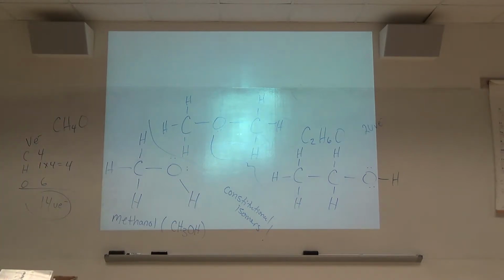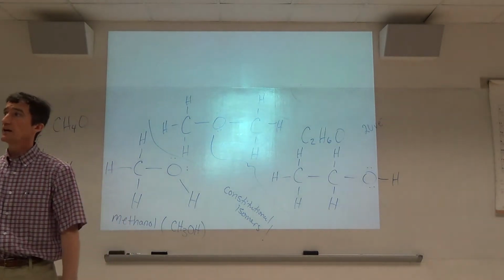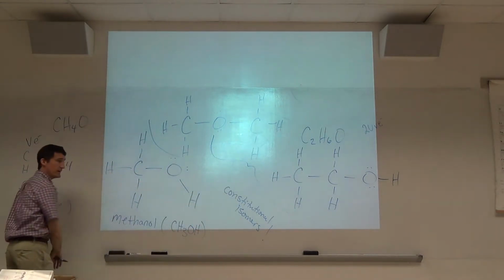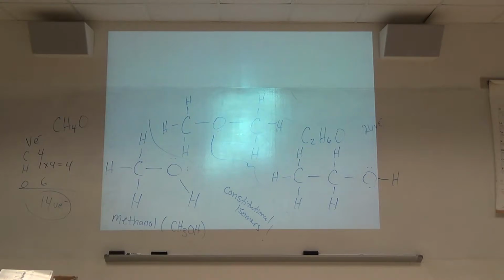The O is connected to two carbons over here. Over there, it's only connected to one. Same formula, different connectivity. Later on, we'll see other types of isomers, which have the same connectivity but differ in their orientation in space. For example, I'm a molecule with arms out. We both have arms connected to the shoulders, but his are straight the same way, mine are opposite. Those have the same connectivity but differ in orientation in space. Those are called stereoisomers. These are constitutional isomers, the first type of isomer. I don't think there's another constitutional isomer here. That's two for that formula.